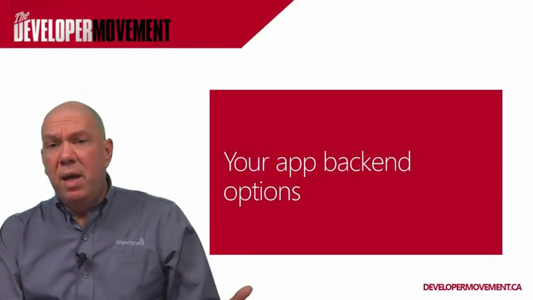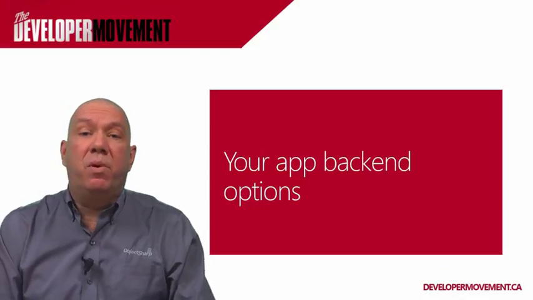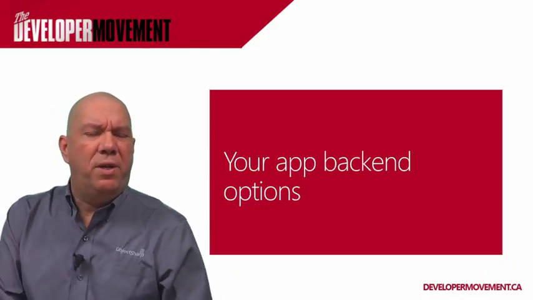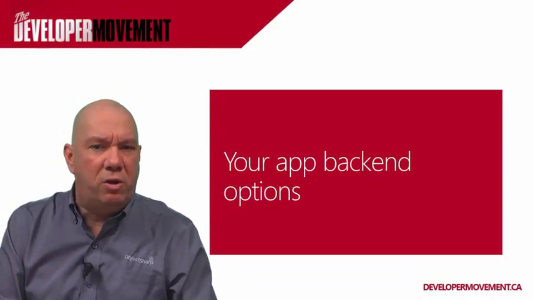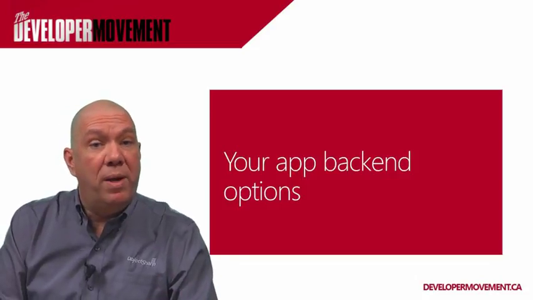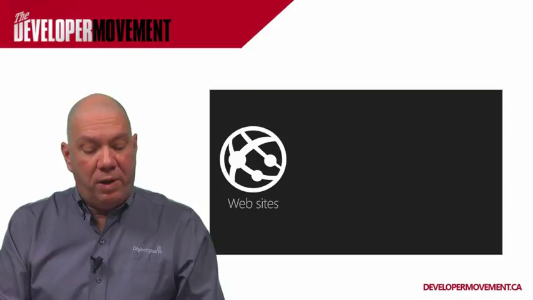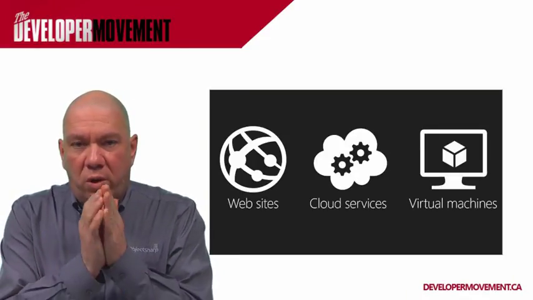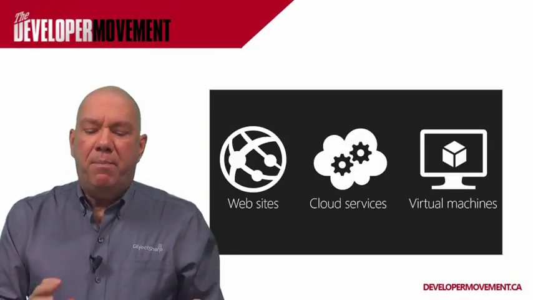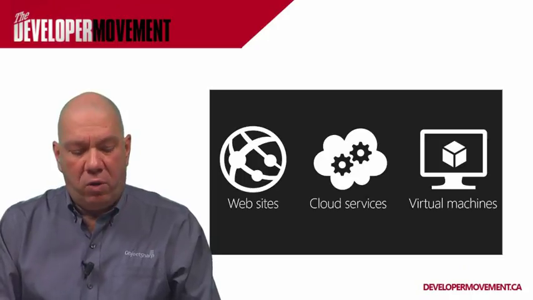Now, inside of the Azure world, you have a number of different back-end options. And so the one that you're going to pick depends very much on what your front-end requirement is and what they need from a back-end. So we're going to take a look at what some of them happen to be. In the Azure world, at the compute level, it basically falls into three different categories.